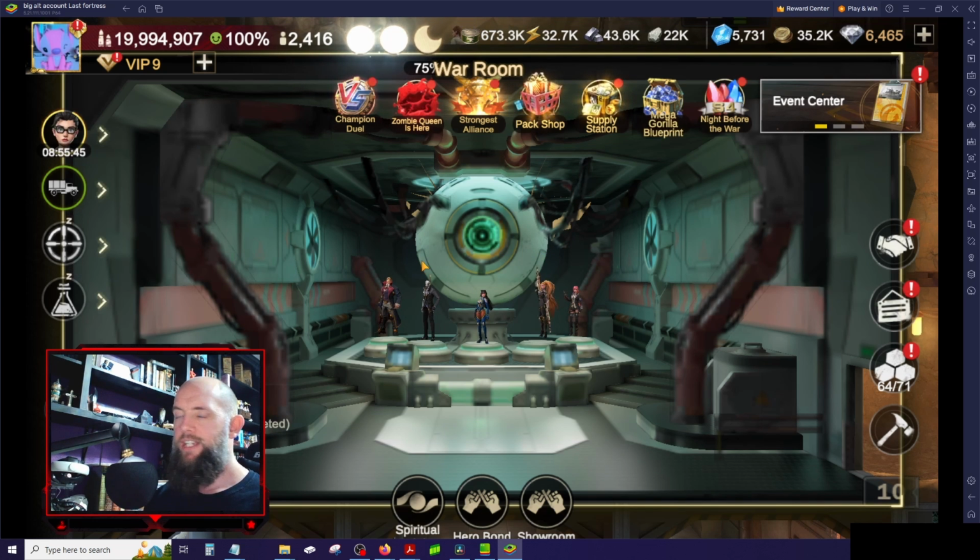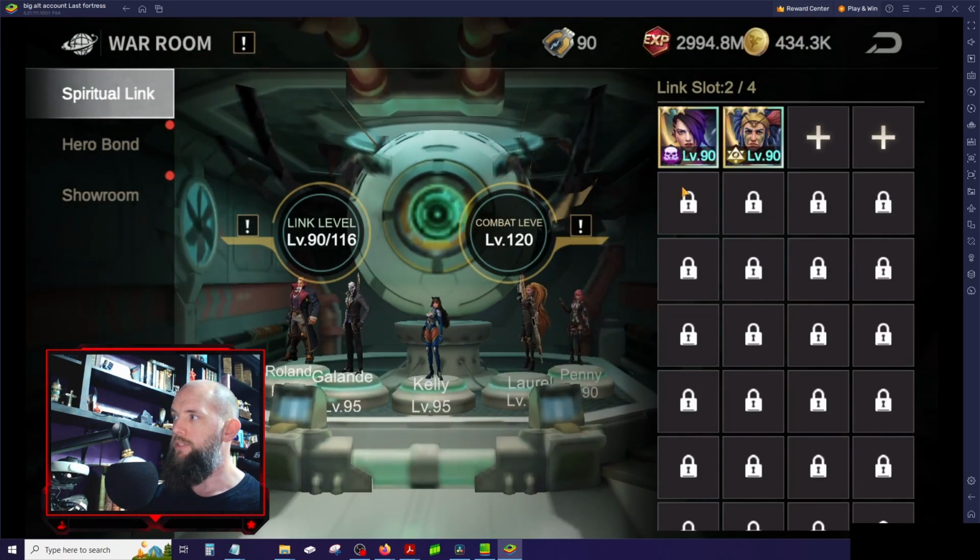First thing I want to do is just answer a couple questions that I've had a lot of people ask. People have been confused about this. If you don't have 5 level 100 heroes, they're not going to pop up right here. You just have the 3 slots available. This person unlocked another slot over here, but you just have these 3 spots.